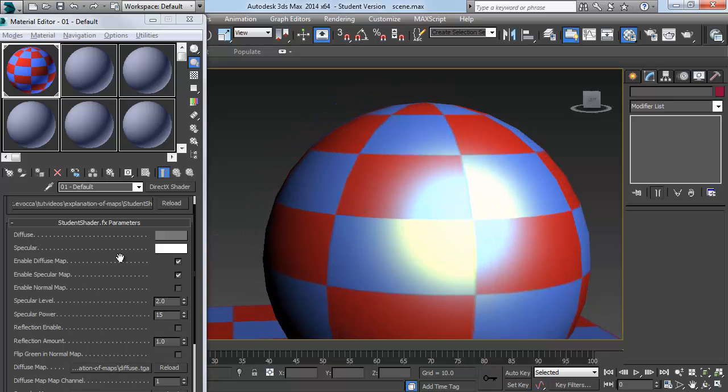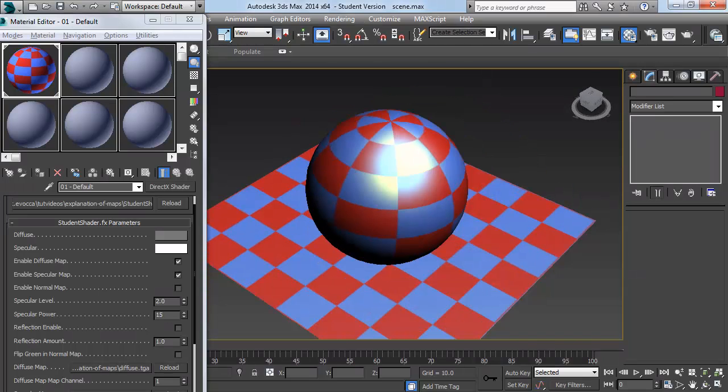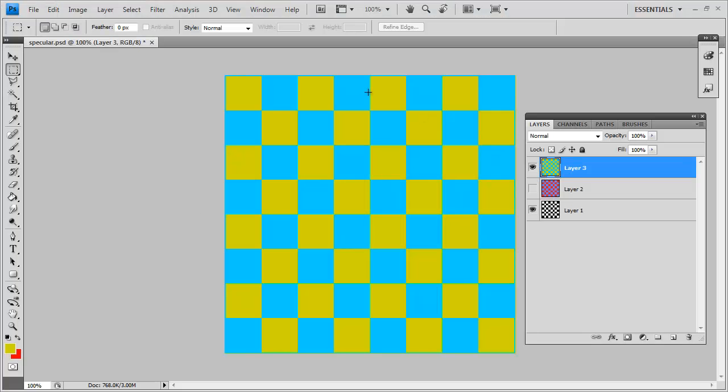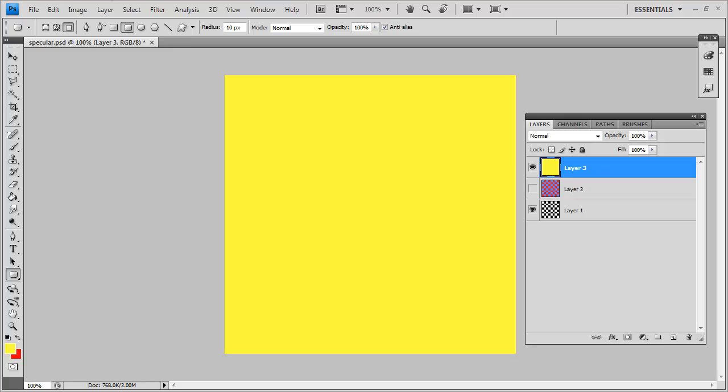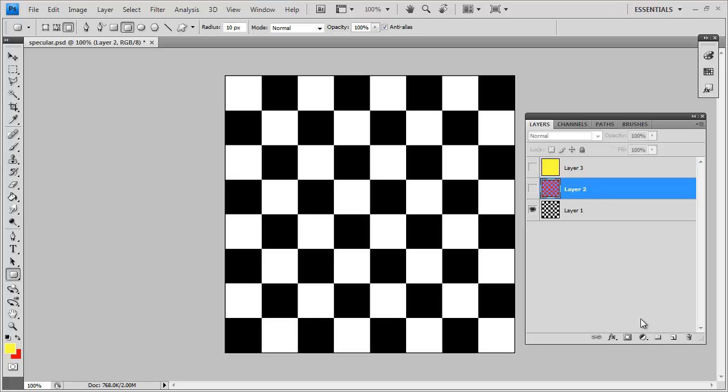A really good use for that is if you grab a light yellow color or whatever, and export this as the specular really quickly. I'm trying to get this done fast so that we don't spend too much time rotting around.